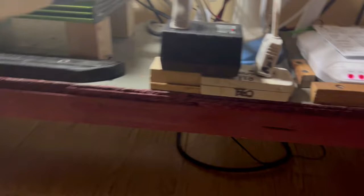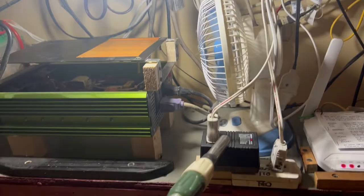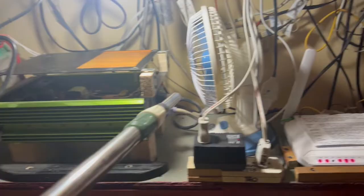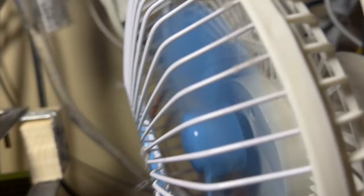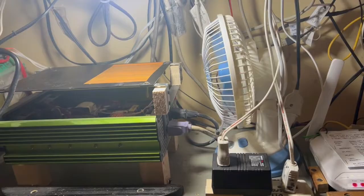Here is a little setup I have. This fan is normally 220 volts, and here I have a little step-down transformer which brings it from 220 to 110. So I have this 220-volt fan plugged into this 110-volt transformer, and it's cooling this UPS that I have. The UPS had its own fan, but it was very noisy, so I disabled it and put this fan here, reduced to 110 volts so it would be quiet. And as you can see, it's very quiet. I've been using this fan for two years straight — it has not burned out. That dispels the myth that plugging a fan into lower voltage will burn it out.